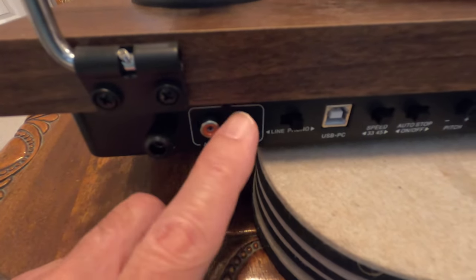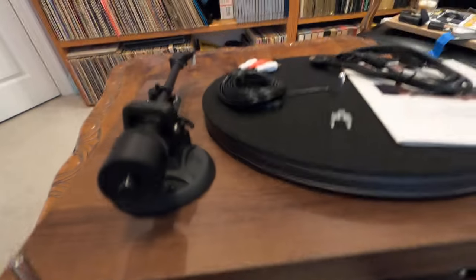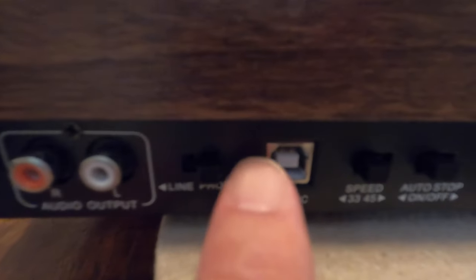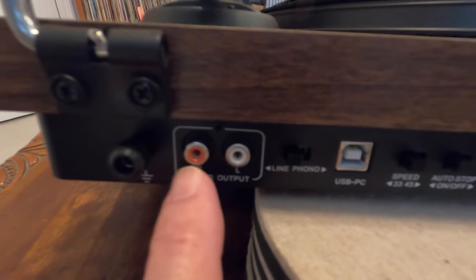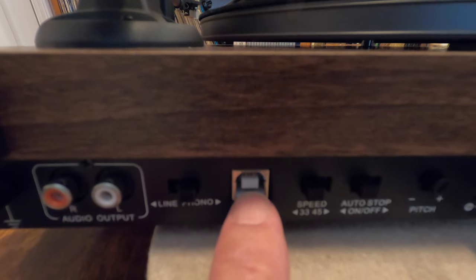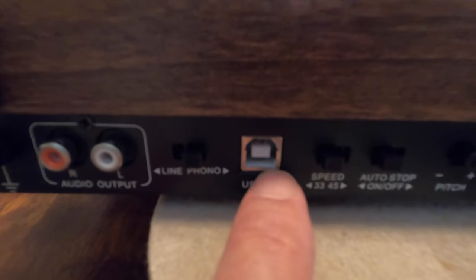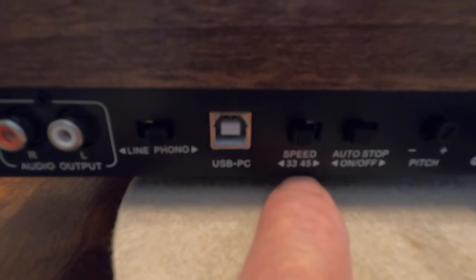All right, so this is the line out. To use it, basically, what you would do is go right here, where you can see it has phono, which is where it's set right now, or line. You switch it over to line if this is what you're going to use. All right, right now we'll go to phono. That's the USB port if you're going to do the vinyl ripping or recording the vinyl to an MP3 file. Then you have the speed. This is 33 or 45.